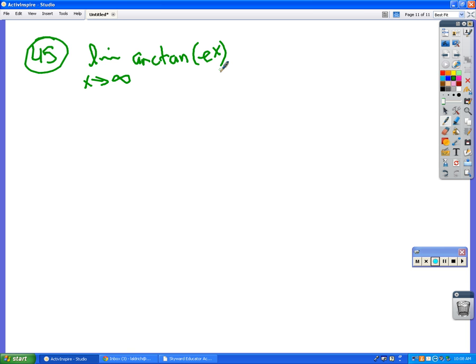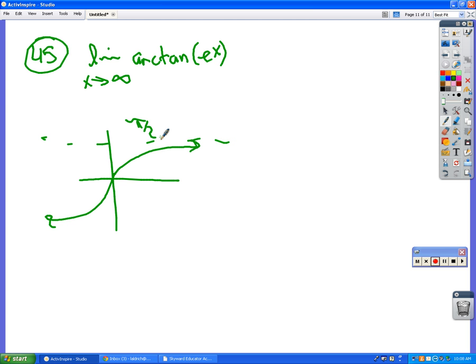It's 2 pi. It's what? Pi over 2? Pi over 2, yeah. Because as x approaches infinity, this approaches infinity, and if you think about the graph of the arctan we talked about yesterday, the inverse graph looks like this. And so as x approaches infinity, the graph of arctan approaches pi over 2. So that's going to be pi over 2. Check to make sure. No, that's wrong. No. April Fools. Oh, yeah, right.